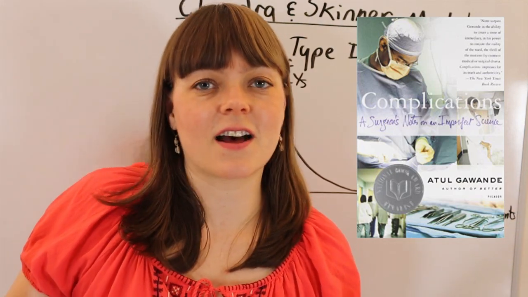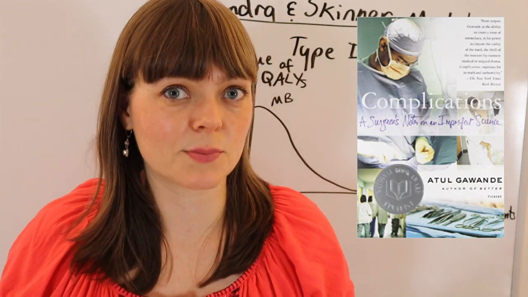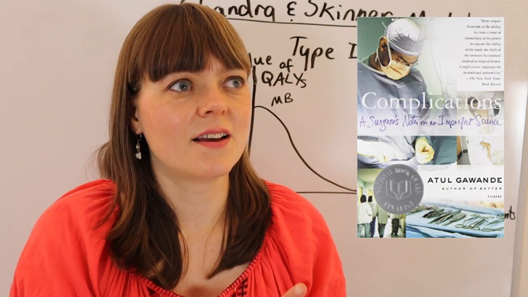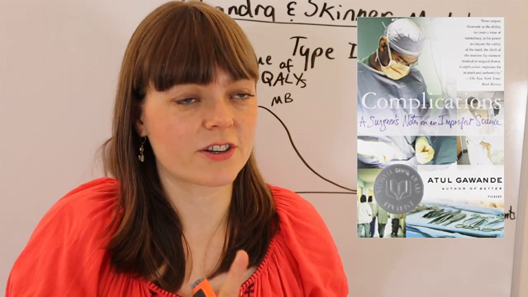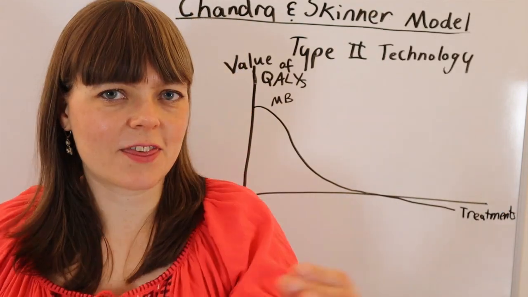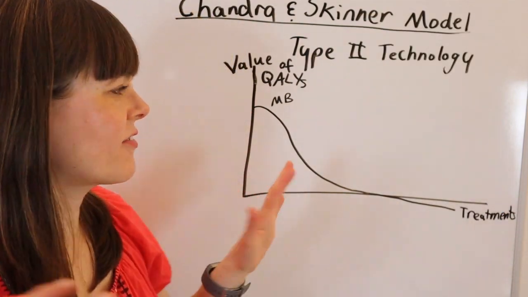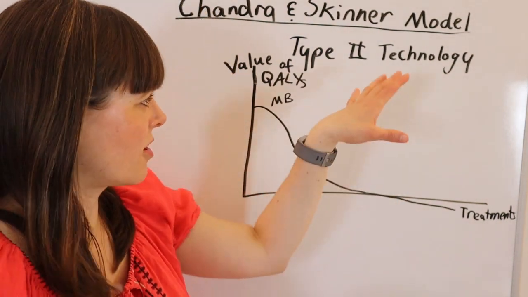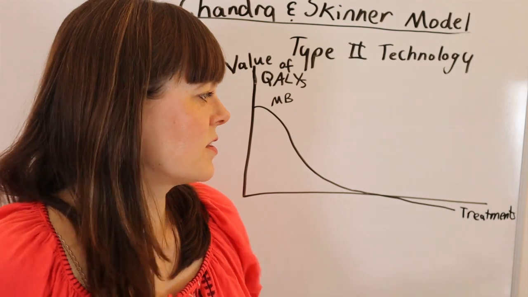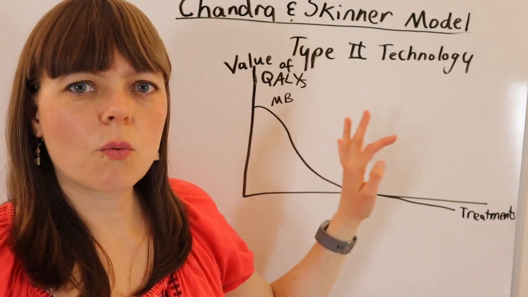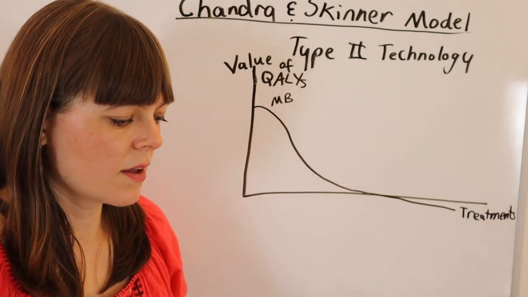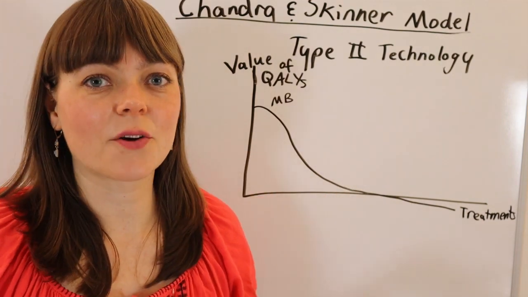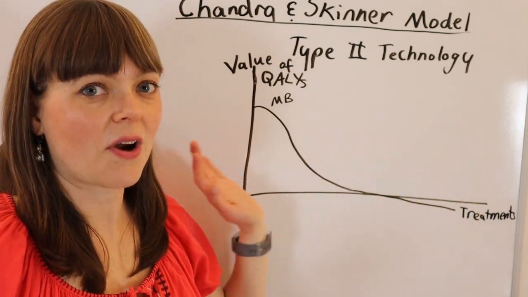Like the cost-benefit analysis with expected value of every possible scenario, he believed on average that biopsy would have been harmful. So in thinking through that chapter, I oftentimes teach that chapter at the same time in the semester when I teach Chandra and Skinner's model. So I got to thinking about what that would look like on this model. Well, in the chapter, the young woman's name is Eleanor. So where is Eleanor on this graph?